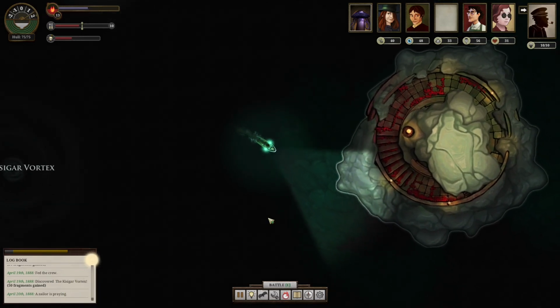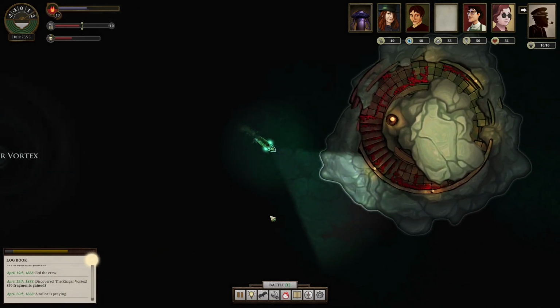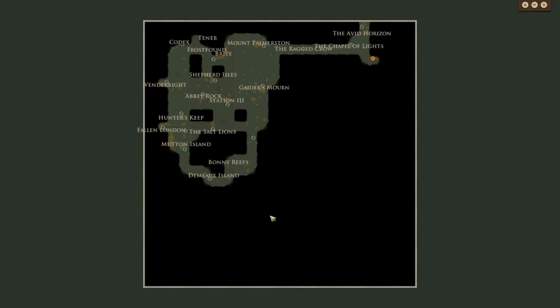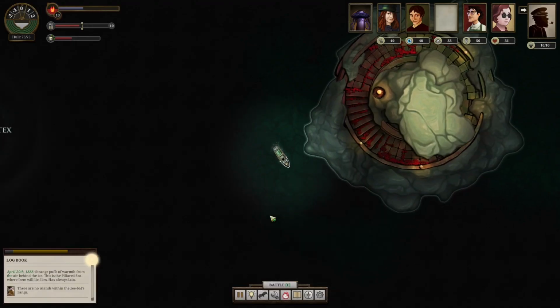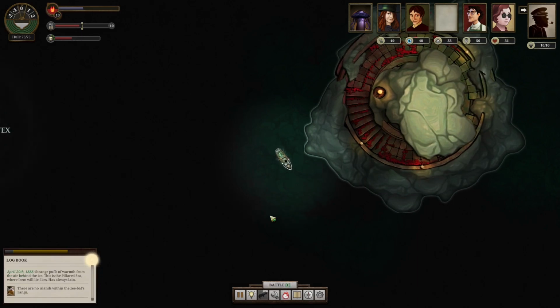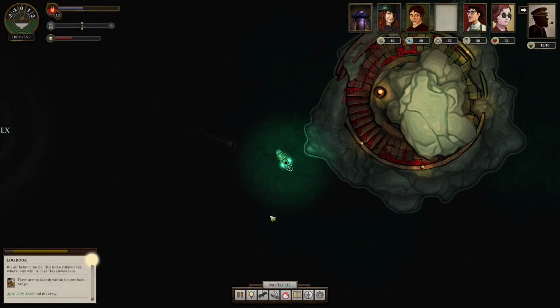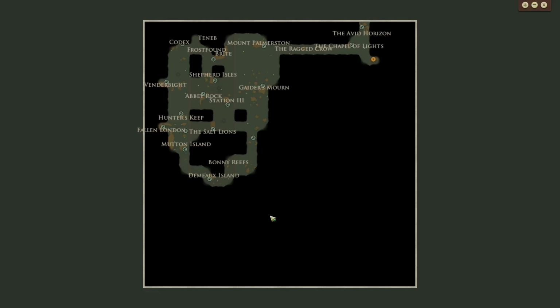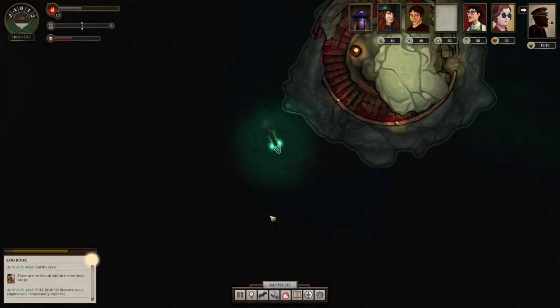Kissing vortex. This does not tell me what it is. No islands? Well then. Yes, we are by iron.